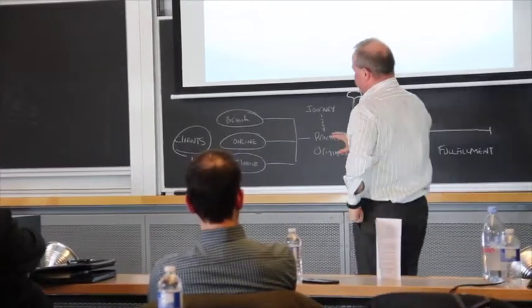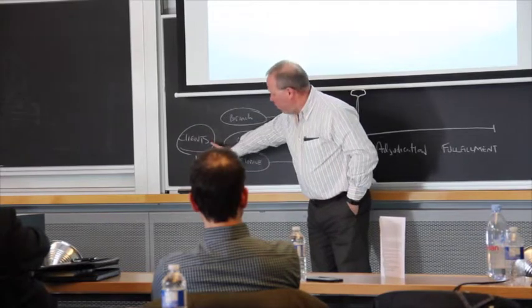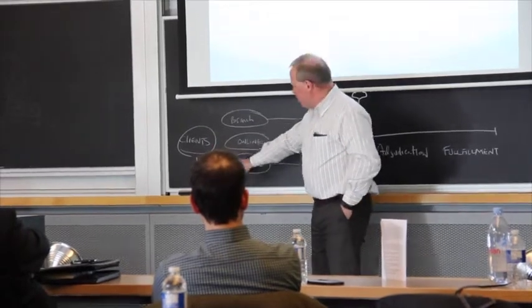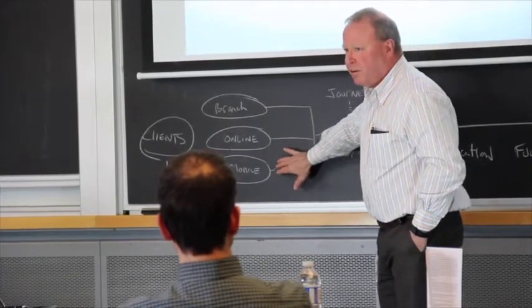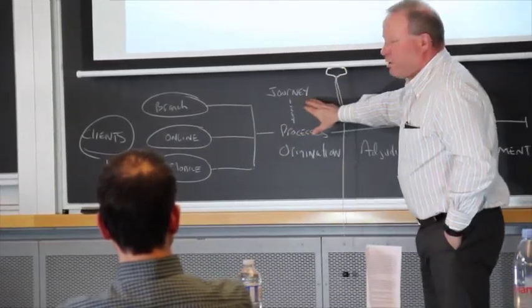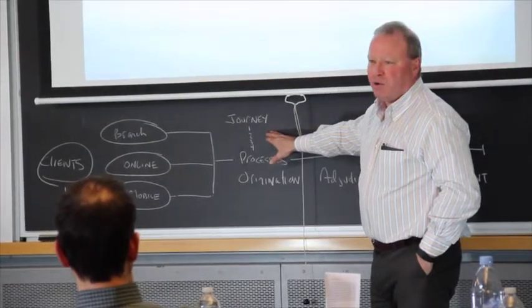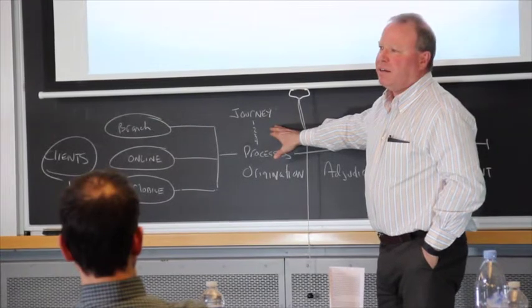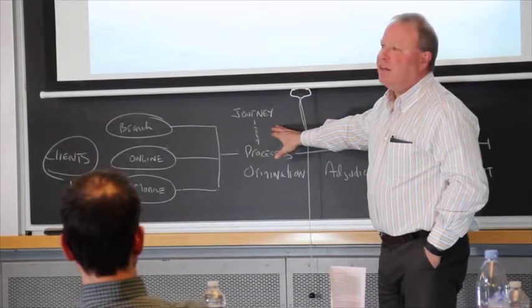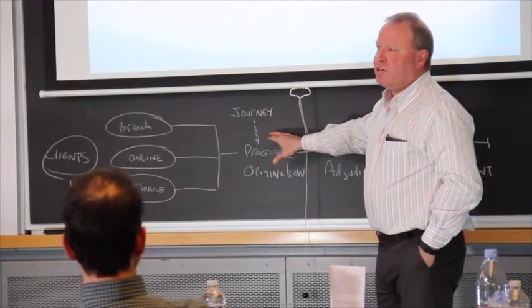Just so I get that there's frame of reference here. You have these things called clients at the front of the bank. We call them just four groups to keep it simple. And they come in by a variety of channels, branch, online, mobile. And they start their journey because each one of them is different. One's a new-time mortgager, one's a refinance mortgager, one's an investment property, and they all want different things from them.